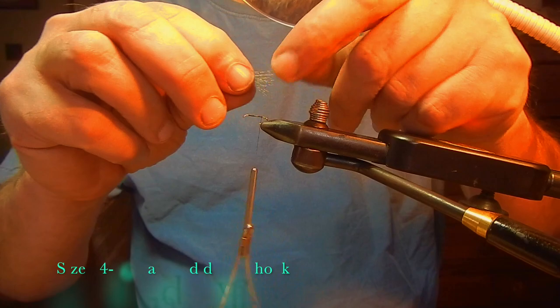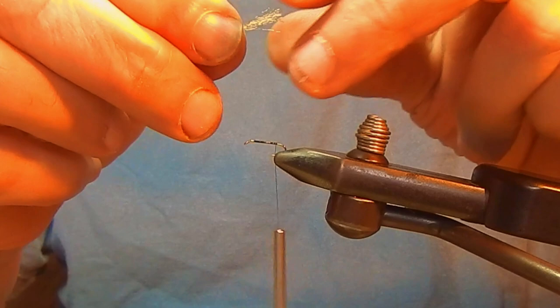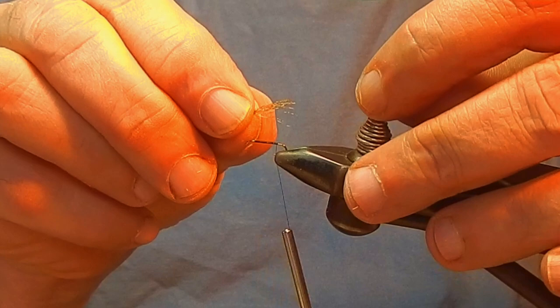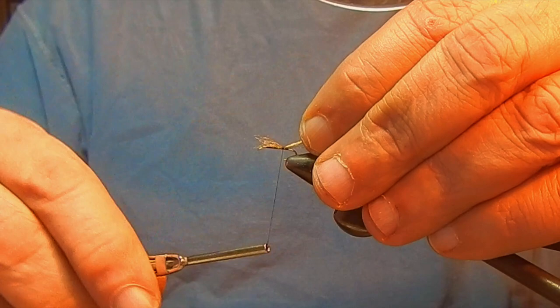I'm tying this on a size 14 dry fly TMC 100 hook, standard dry fly hook. I'm using black 8/0 Uni thread. I'm using a brown Zelon for the shuck here. I'm using a brown peacock quill. It's a little fuzzy. It's very buggy. I like peacock in every way.